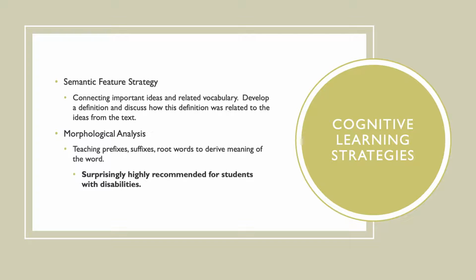And then teaching morphological markers, and they call it morphological analysis, but this is when we teach kids prefixes and suffixes and root words. I remember doing that. I'm not a teacher in a regular education classroom, so I assume they still do that. When you learn that if you add "un" to the beginning of a word, it means not, like believable versus unbelievable, deliverable versus undeliverable, and teaching that prefix helps kids learn how to understand a lot of words.